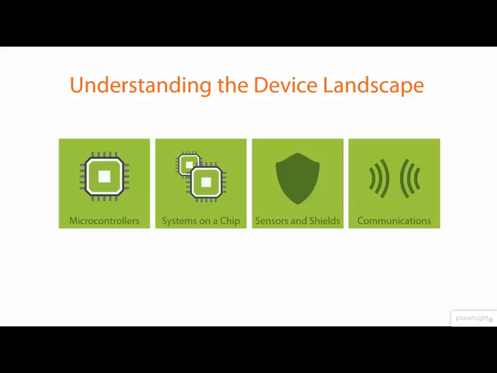After we look at both types of processors, we'll take a quick look at some of the hardware that you can plug into your device to make it do things. And we'll also have a glance at the various methods for the device to communicate outside itself. After we get a good general view, we'll spend the next module looking specifically at one device, the Intel Edison.